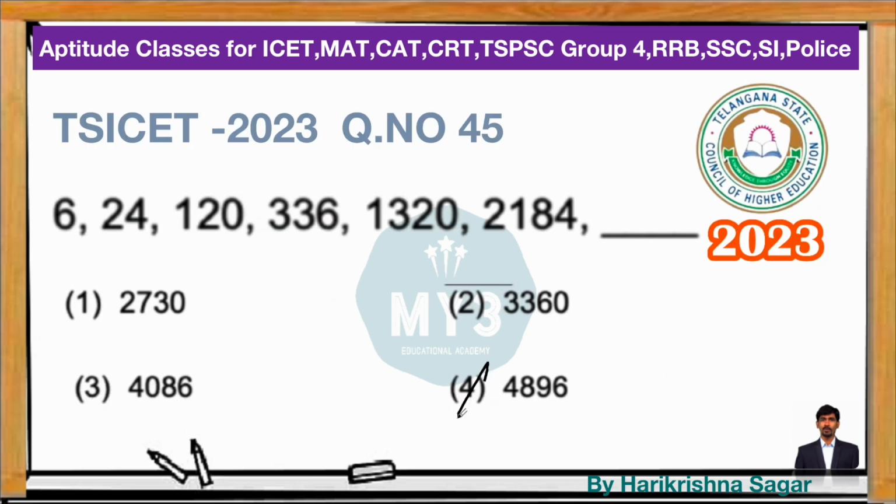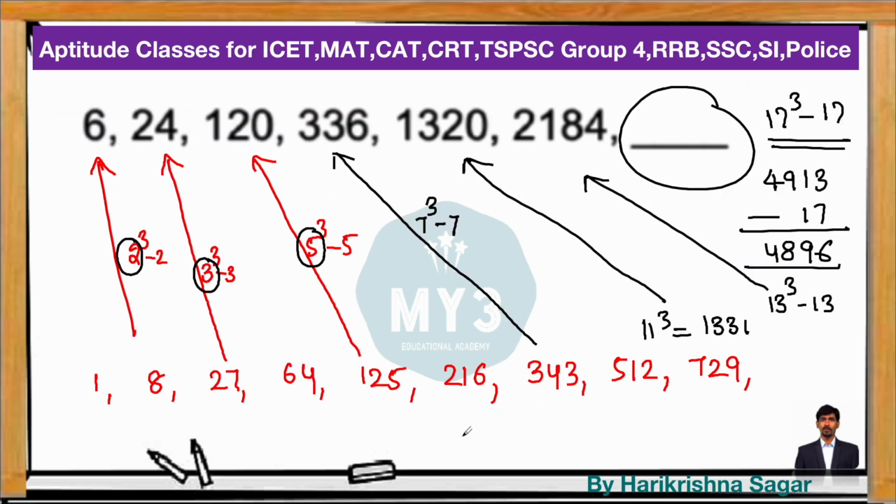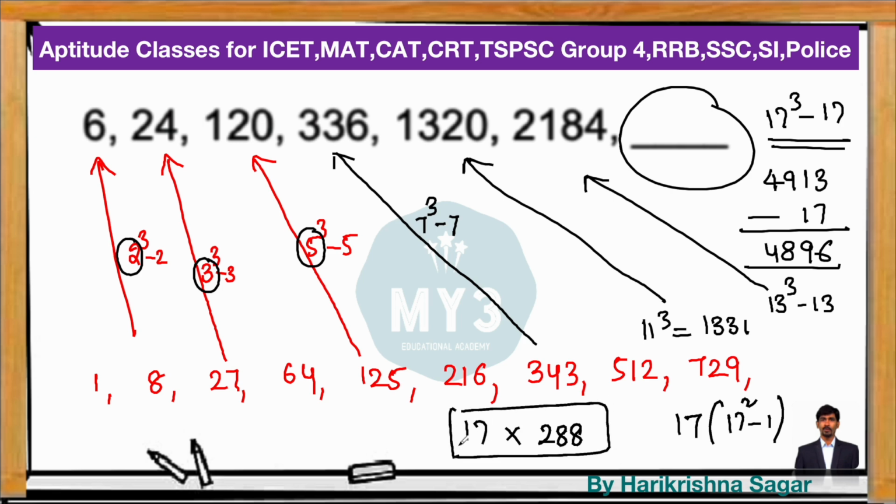Otherwise, you can also check the last digit and mark the answer. If you take 17 out as a common factor, we can write this as 17 times 17 square minus 1. 17 square, you know it as 289, minus 1 is 288. You multiply with 17, you can mark it as the answer. Or otherwise, you can also check with the digital sum. The digital sum method, I will discuss later. So this is how you can proceed with the solution of the question.